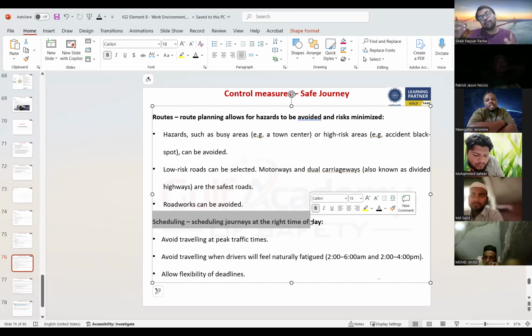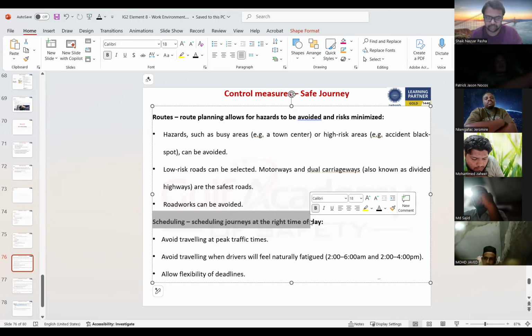Or if I have to travel within the city, I know the peak timings, and I'll avoid them. I'll start my car and begin my journey at 4 o'clock or 6 o'clock in the morning, because at this time the roads are completely empty, no vehicles, no traffic. I can cover the same 2-hour journey within 30 minutes within the city. So I do this: avoiding peak traffic times or choosing roads which are not very busy. That is very important.